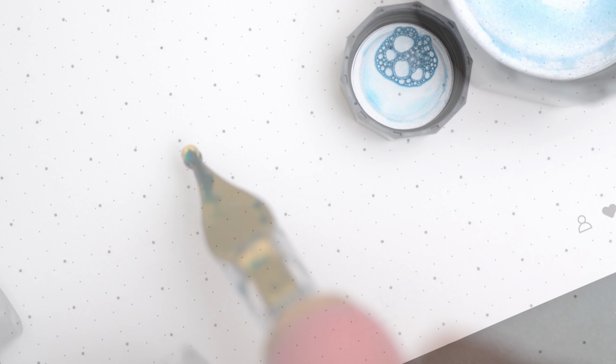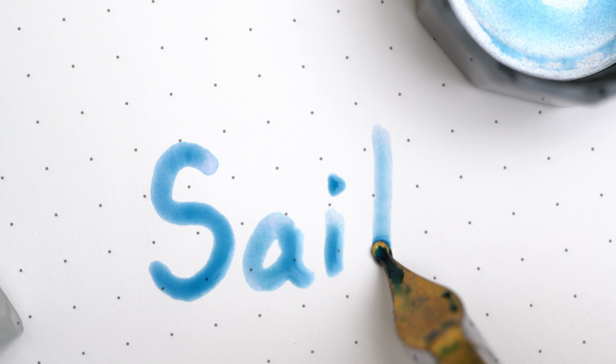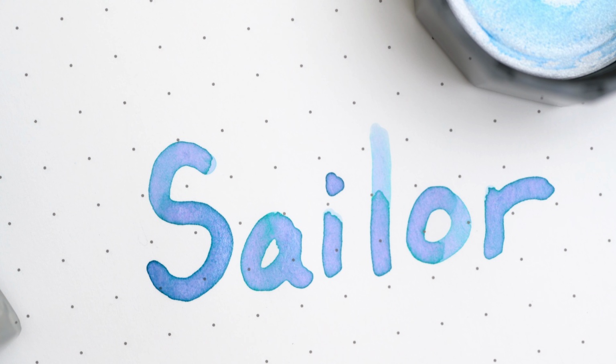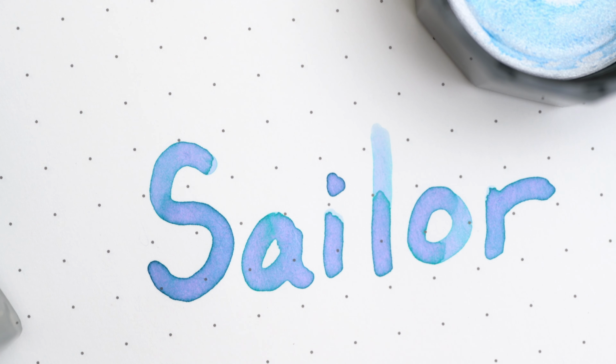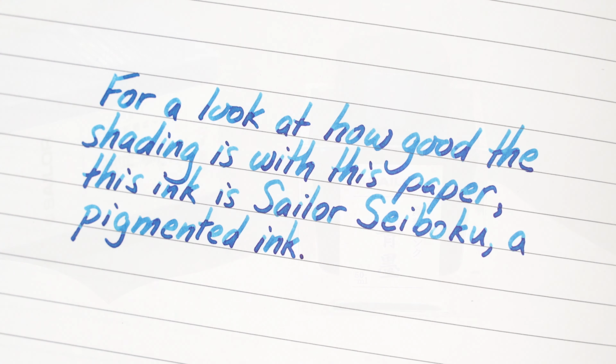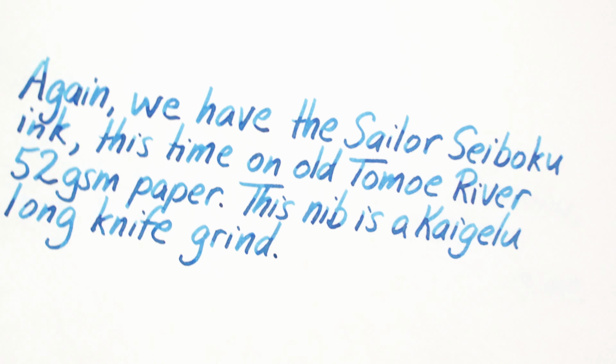Let me begin by just taking a look at how it handles Sailor Manyo Ha Ha. It looks pretty good. We're getting the expected pinks and greens along with the blue. I've also done a couple of writing samples with some shading inks. Starting with the Sailor Seiboku, which is a pigment ink, this is how it looks on Regalia paper. This is Cosmo Air Snow, and this is Tomoe River.